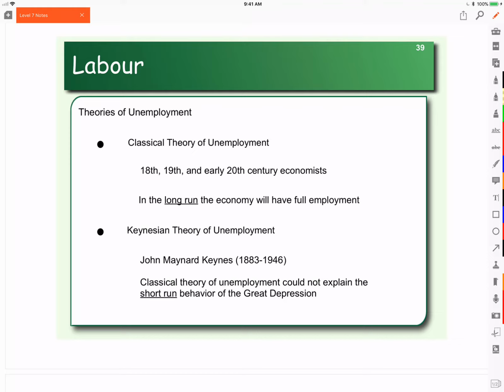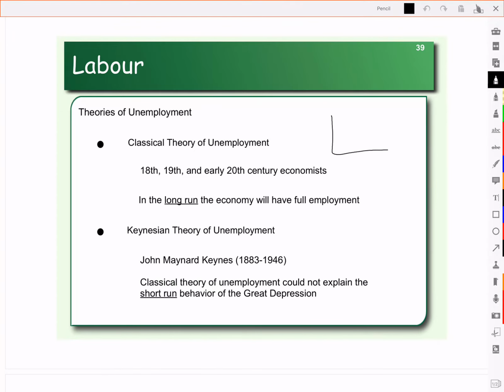So we're going to look at each of these three and the differences between them, when they worked and when they didn't. So let's start first by looking at this classical theory of unemployment. The classical economists really focus on the long run. So if they're looking at real GDP over time, what they're seeing is that long-term growth trend. And we've looked in previous levels at what's happened to real GDP over time, and we do see that long-term growth. So their focus is really on that long run and the fact that in the long run, you get mostly growth.